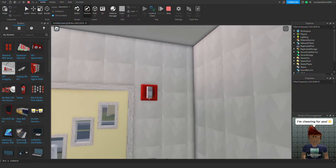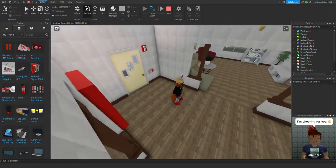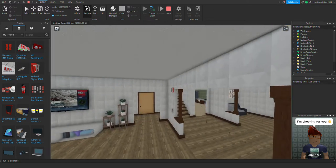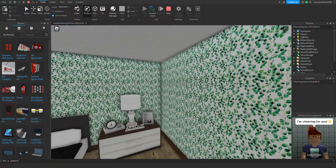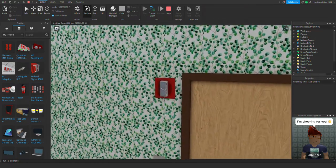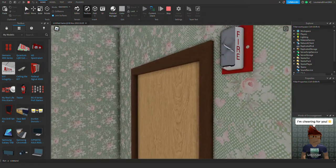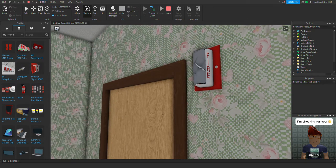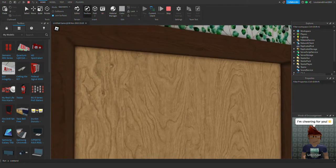So right here we have an EST integrity horn. We have another EST integrity horn strobe right here. We have another EST integrity horn strobe in this living room area, second living room area. I apologize, the camera's not cooperating. We have another EST integrity horn strobe in this bedroom number one. And in here I think this is an EST 202, I'm not 100% sure, but this is an EST integrity strobe in the bathroom.